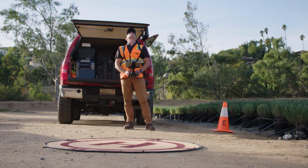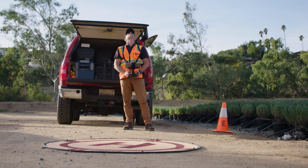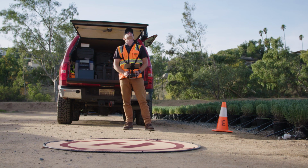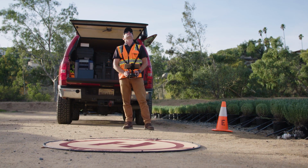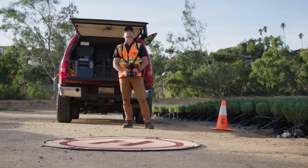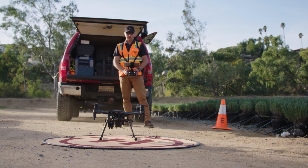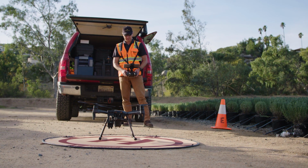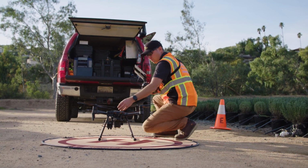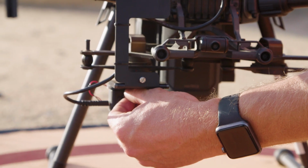Okay, our aircraft is done with its planned mission and it's returning to home automatically. You can let it land on auto or manually take over by switching out of your GPS mode on your DJI remote. I'm keeping my eyes on the aircraft at all times, coming down, clearing the flight line. All right, we're powering off. The aircraft is safe. My hands are off the sticks. I approach the aircraft. Now on your Sony camera, you'll push the button once on top to stop taking pictures. Waiting for the drone. Now it's off.